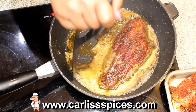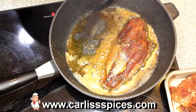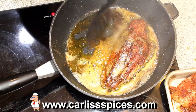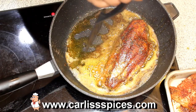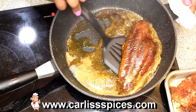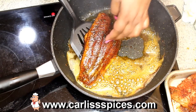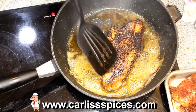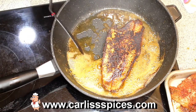And I kind of like just taking the oil and going on top of this a little bit. And so, yeah. Alright, even though that hasn't been 2 to 3 minutes, I'm going to try to flip it over. See, that's what you want. Blackened catfish. Blackened catfish.